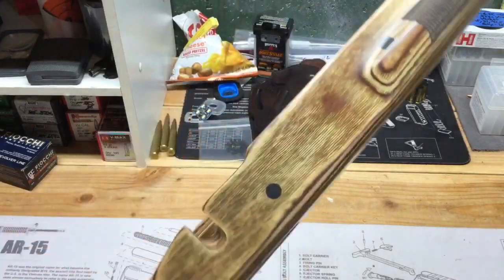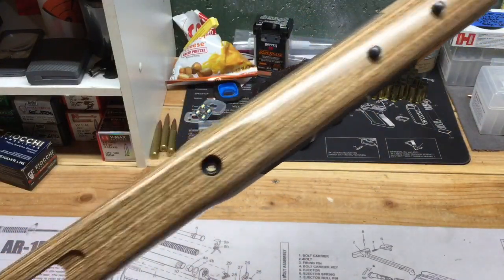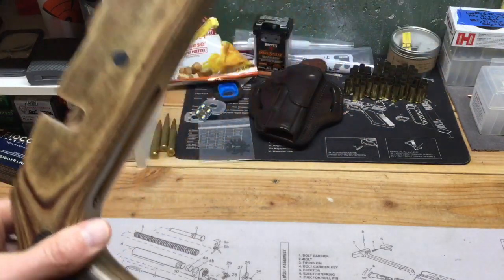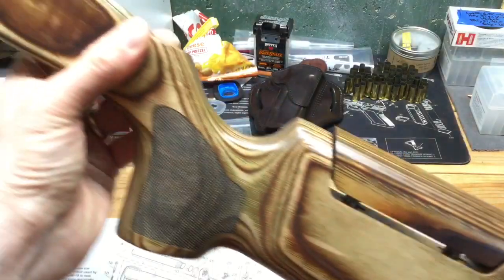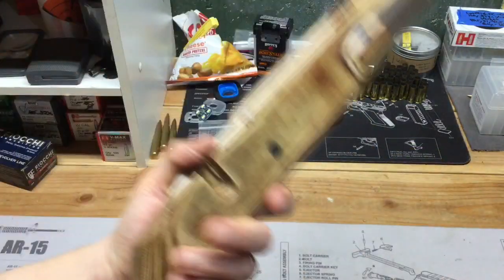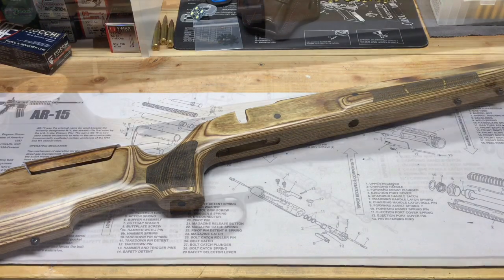My plan is, if it fits, I'm just going to stick it on and shoot it and see how it groups. See if it compares with the plastic stock. And then when I get a chance, I'm either going to have somebody glass bed it for me or glass bed it myself. So I'm going to go ahead and see how things fit up, and then I'll share the results with you and show you what it looks like, hopefully.